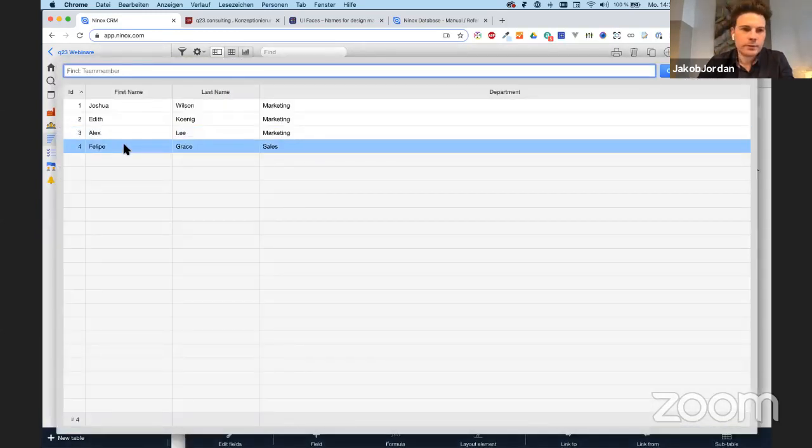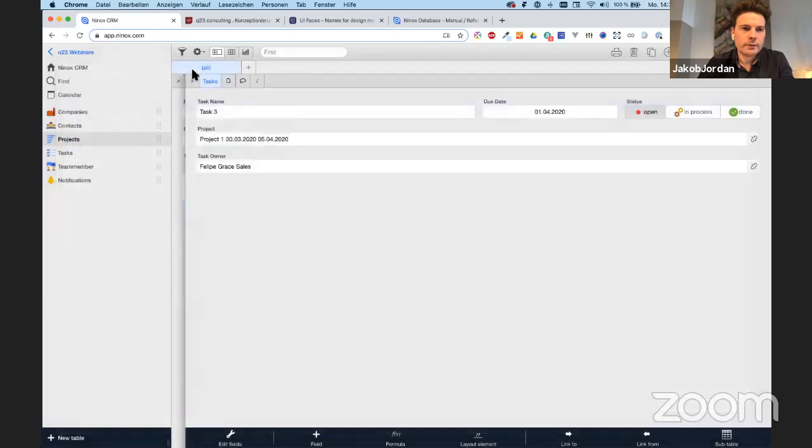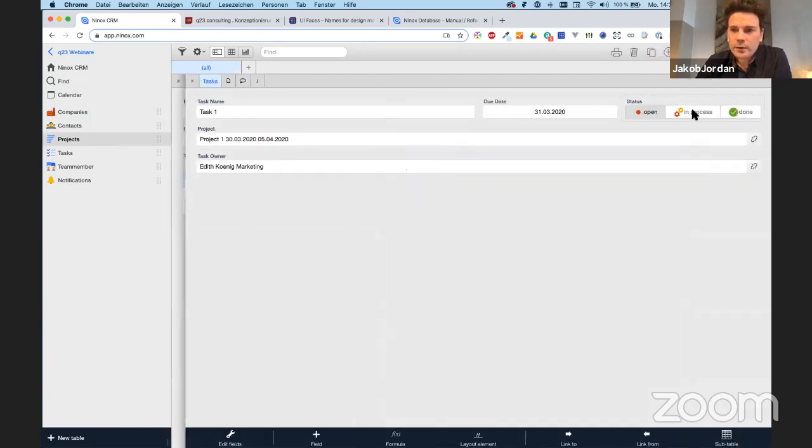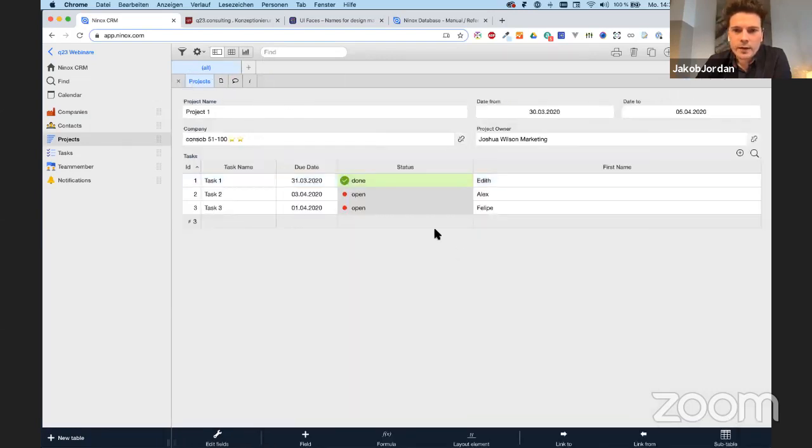Let's do Felipe. He's also part of the project. Okay, so now we have the base structure for a project. And as soon as Edith is done with her task, she switches the status, and you can see it here in real time.